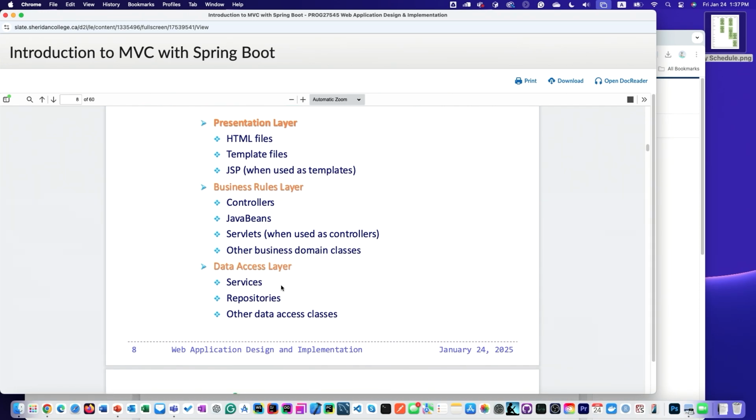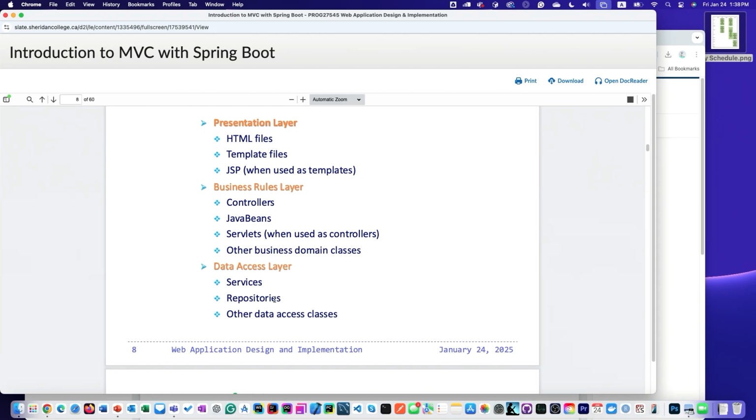Data access layer represented as services, special classes that access data or generate data, or deal with business logic. Repositories are a lower level below services. When we use repositories together with services, repositories are generated code, so we don't need to write them.